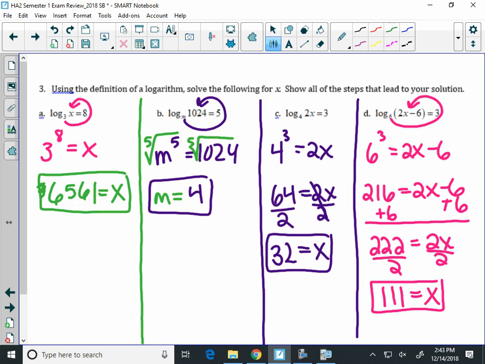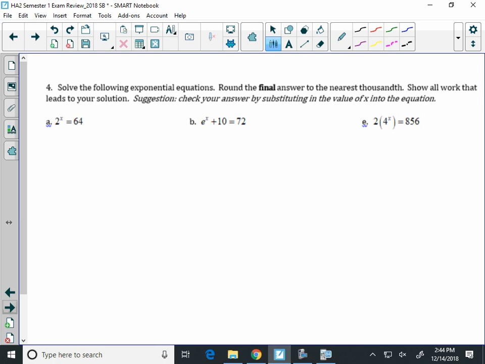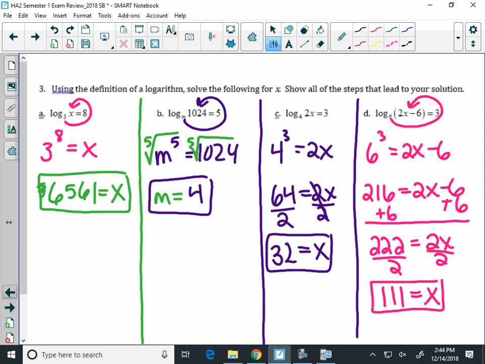Okay, so 1, 2, and 3 of this exponentials portion all just use the definition of a logarithm and exponential. How can I rewrite them so that I can solve for a value of x? Okay. Number 4 is now solving an exponential function. Here's the difference. Number 3, we solved a logarithm, so we had to turn it into an exponential, right? This is an exponential. I converted it to an exponential to solve.